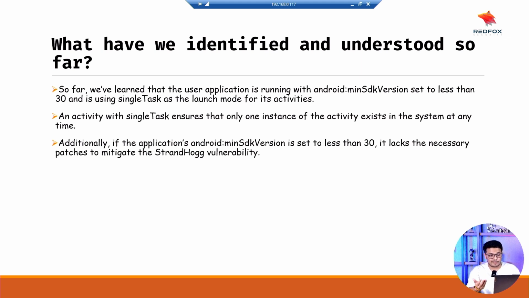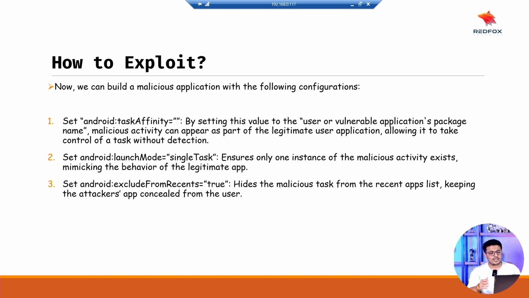And additionally, if the application's Android minimum SDK version is set to less than 30, it lacks the necessary patches to mitigate the StrandHogg vulnerability. So this is what we have identified till now. Further, we will understand how we can exploit this. To exploit it, we need to create a hacker application.